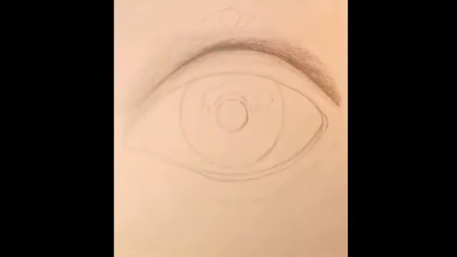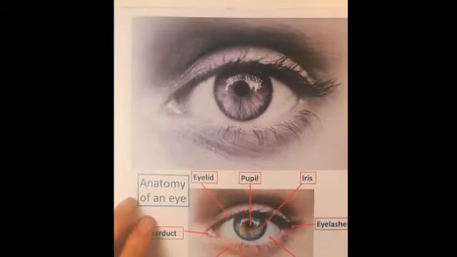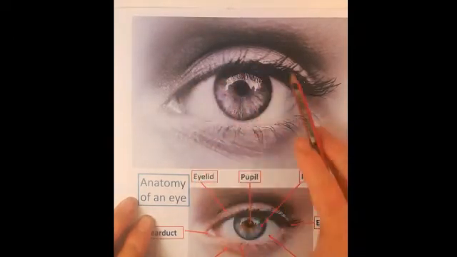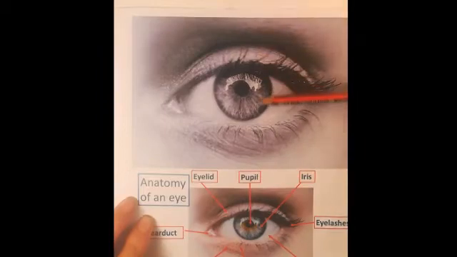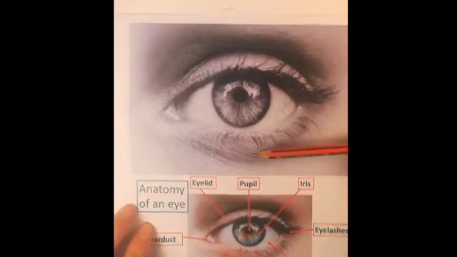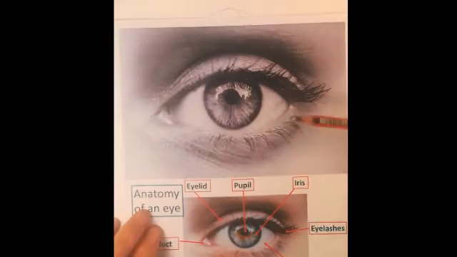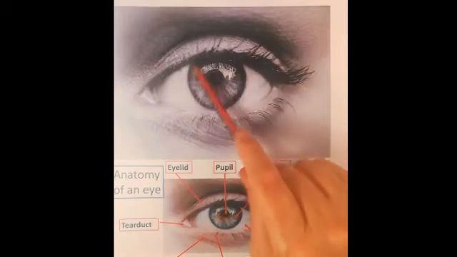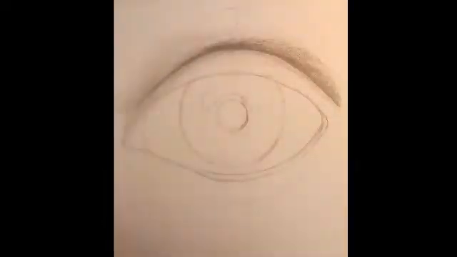So I'm pretty happy with that now for that first bit. I might need to go back to it and refine it a little bit more later. Next thing I'm going to do is add some tone to underneath where the eyelashes are. You'll notice I've started at the top and I'm going to work my way down. That's partly a practical reason, because if you're not careful, if you go back over something, you're going to smudge it with your hand. So I'm going to add tone underneath here, where I'll add the eyelashes on top at the end. We're still not adding the eyelashes yet.